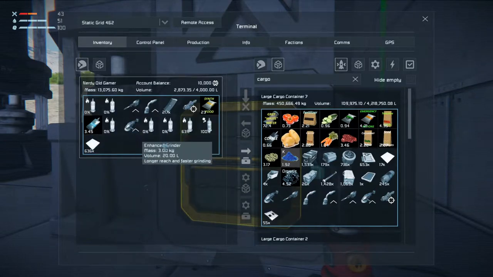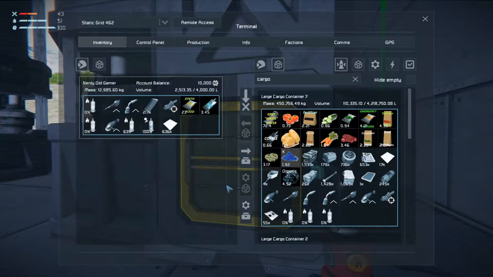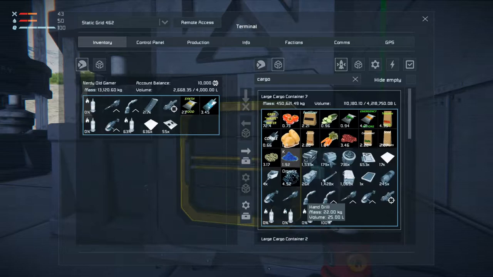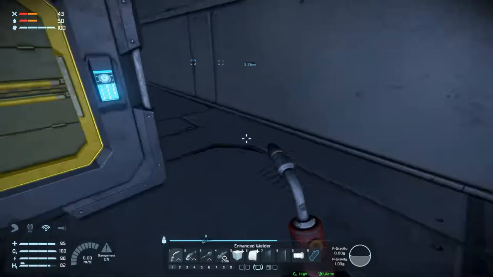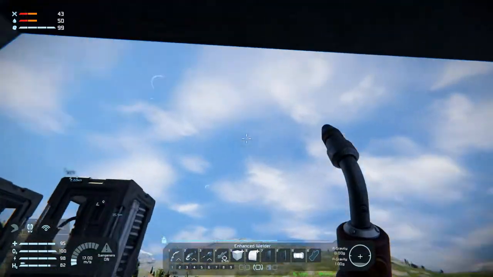I think that's fine. I have a lot of bottles. Let's put three of them away. And this one. And I'll grab these again. Alright. Now, let's fill up our bottles.